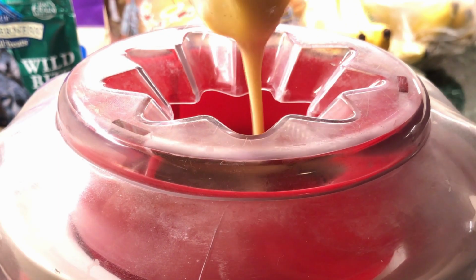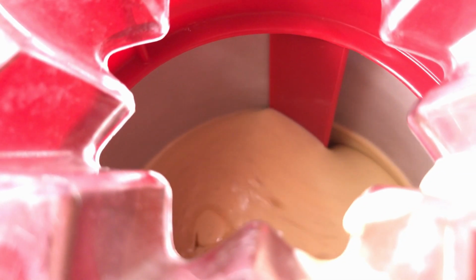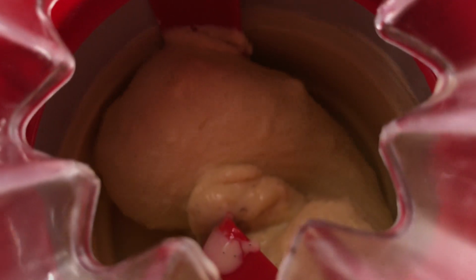And so now we're just pouring in the ice cream base and the peach liquid while it's spinning and churning. And now we're just gonna let it go for 15 minutes until there's no more chunks in it and it's nice and smooth, like a soft serve consistency.